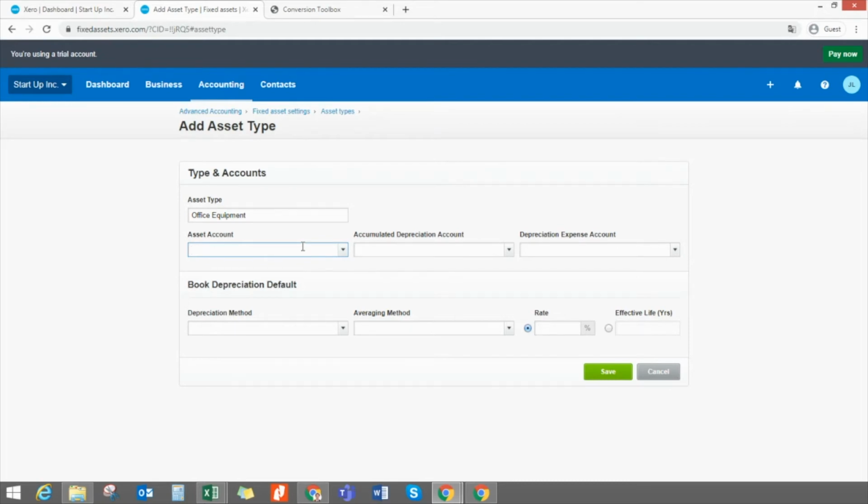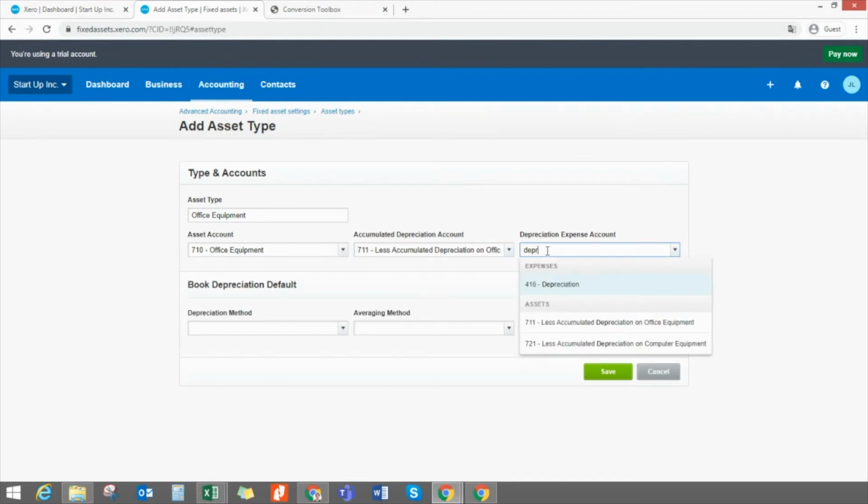Here you just need to map which account this would be recorded in. This would be for office equipment in the asset account, and for the accumulated depreciation, I just choose this account title.